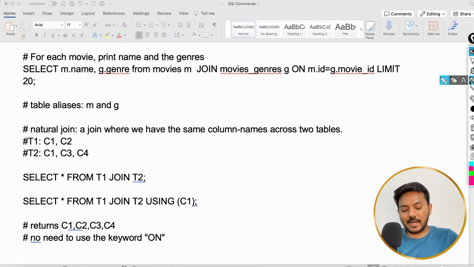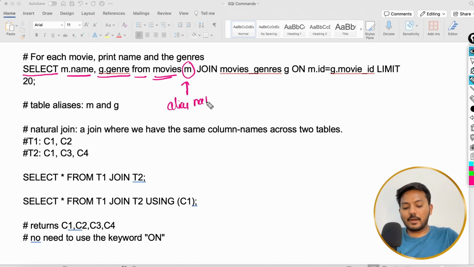So let's understand this query. Select m.name, g.genre from my table called movies, and here I am passing an alias name. You have learned about this in the previous videos, right? Instead of doing an alias name for a column, I am doing an alias for a table itself, and then I use a keyword called join. This is very important, we will understand it in a bit.